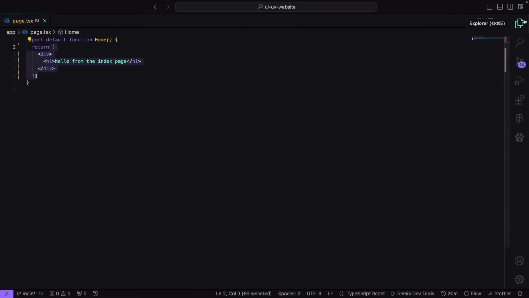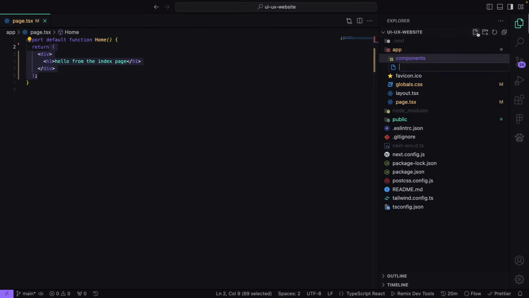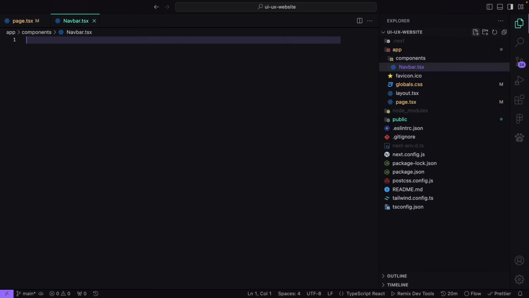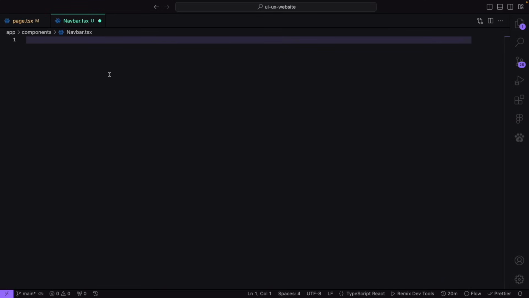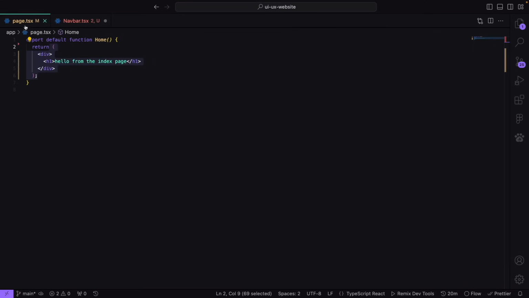So right here inside of our Explorer, let me go inside of the app folder, create a new folder, which I will name components. And now in this components folder, I will create a new file called navbar.tsx. Now this file will house all the code for our navbar, and I just think this is a nicer look. So how do we always start with Next.js? You have to export a component. So what we'll do is an export function. Let's name it navbar, and let me open that. So now I export a function called navbar, and now we can write code inside of here and then import that in the index page.